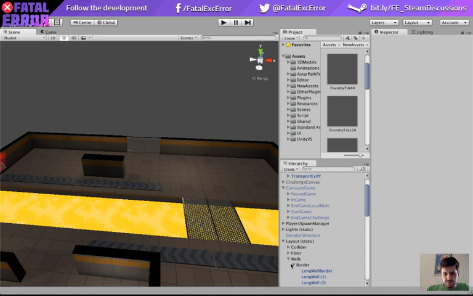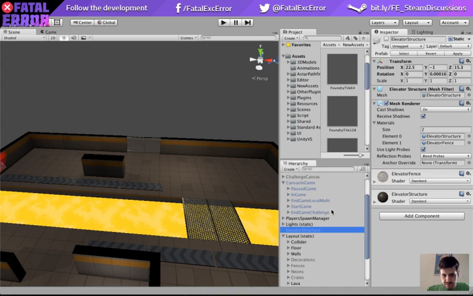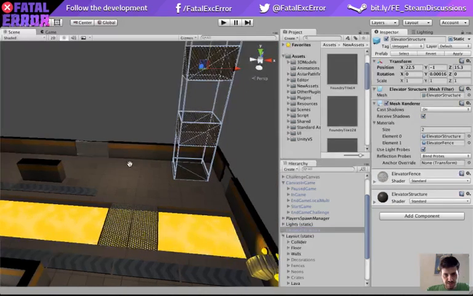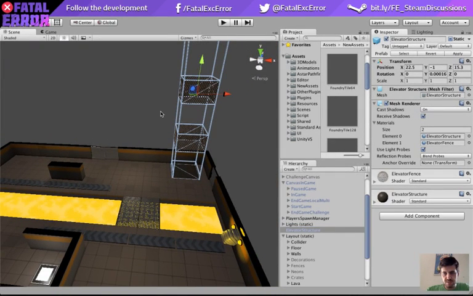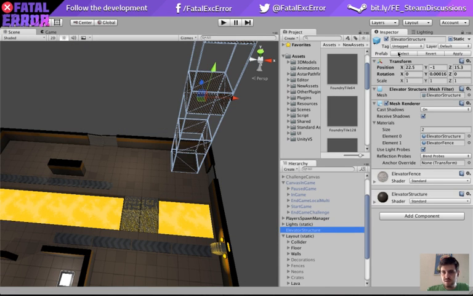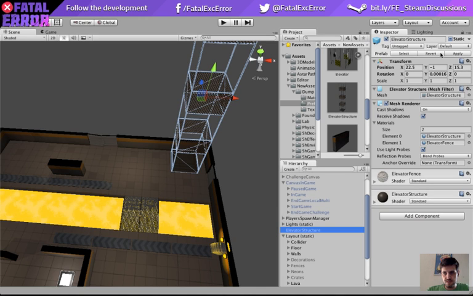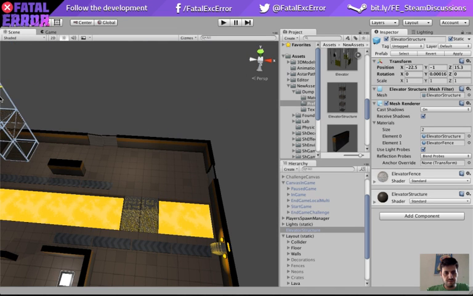The elevator, I disabled it, but it's time to enable it again. The elevator is this thing, the elevator structure, which is just a static object. Actually, I don't know why it's not static, but I'm gonna make it static now by selecting the prefab and ticking static and hitting revert here, because it's not gonna move. I'm gonna put it right here.